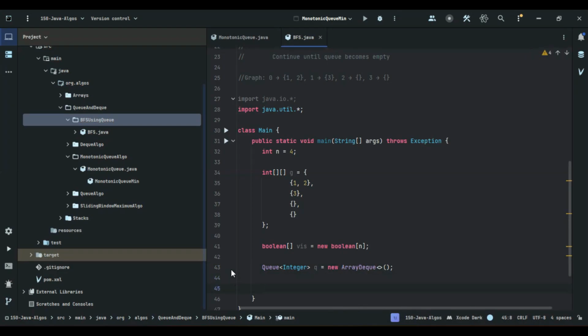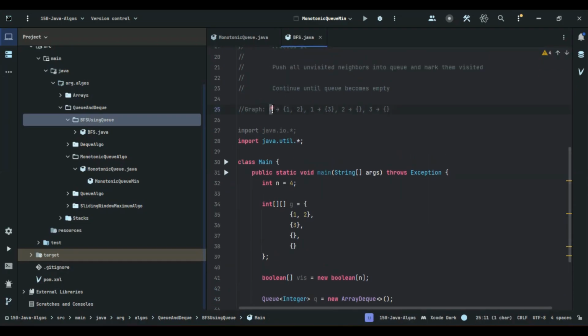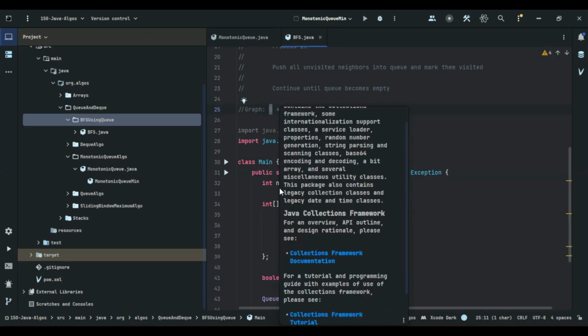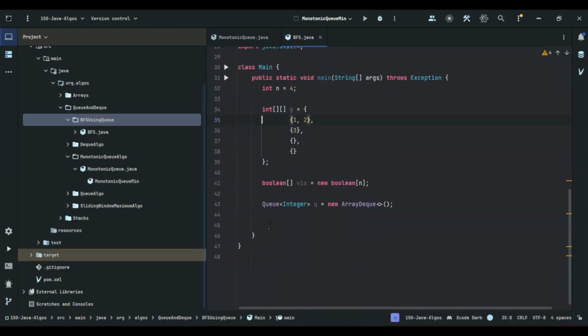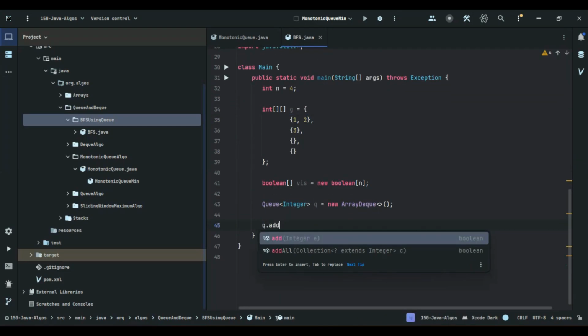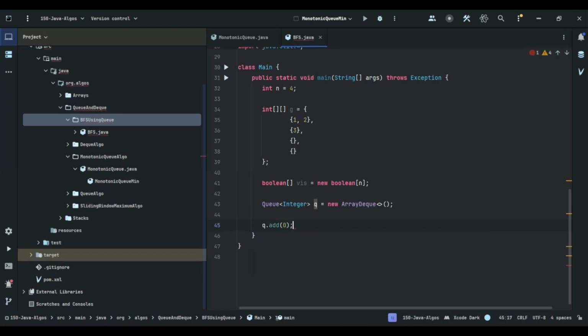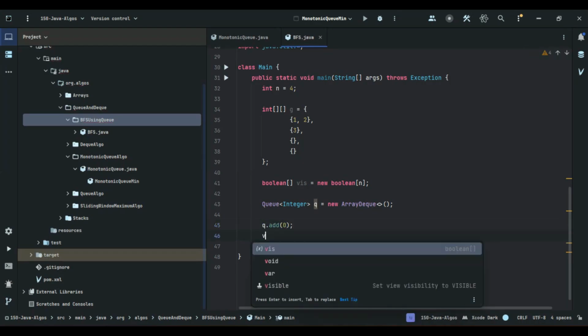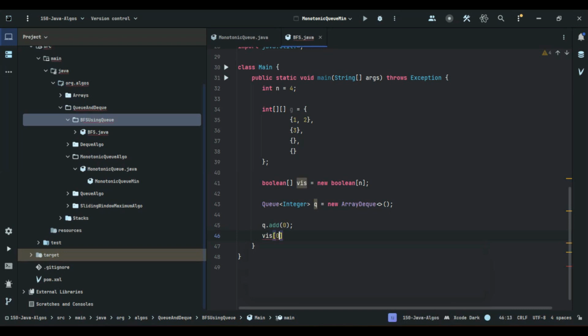So this is fine. First, as per the algorithm, we have to start from the source node. We have to add this one to the queue. So it's as simple as that. I'll just go with the add operation and add the 0, right? Then we have to mark that one as visited. So I'll just go with visited of 0 as we are considering the boolean. So we'll be going with a boolean value true, right? So we have already visited the source node 0, so we'll be marking this one true, right?